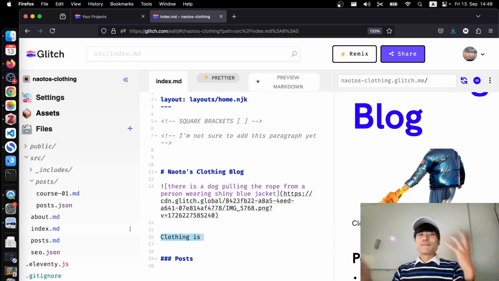I can write random things, but this is a blog about my clothing, and I should have some kind of aim or direction where I want to go, because I think that's a trap that always happens when you start writing but you don't know what it is. You just add a little bit of random things and there's no coherency. So when I write, I really try to have some direction where I want to go.